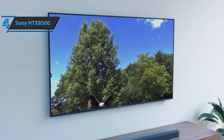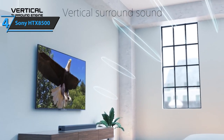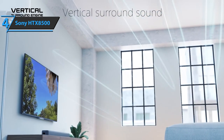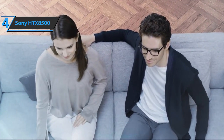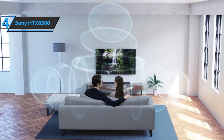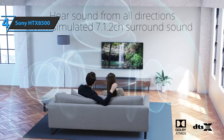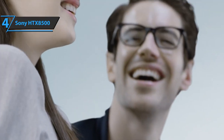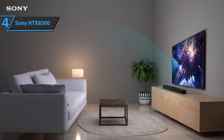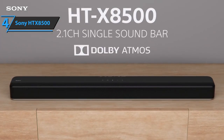What you get is a positively floating sound scene, occasionally wrapped left and right. From time to time, you'll have the feeling that there is a left-right direction and the effect is satisfactory enough. The Sony HTX 8500 not only offers great value for money, it also brings the multiplex home in a way that few will have a hard time living with. It may just be a 2.1 channel system, but the impact of Sony's excellent DSP post-processing is really impressive. There is no doubt that it is an undeniable sound improvement over most flat-screen TVs, especially in terms of providing weight and cinema space. For the listed price, you can't beat this one.